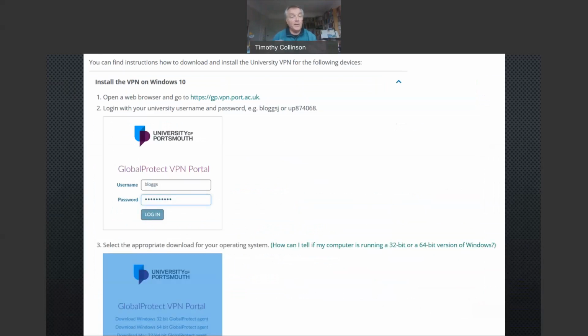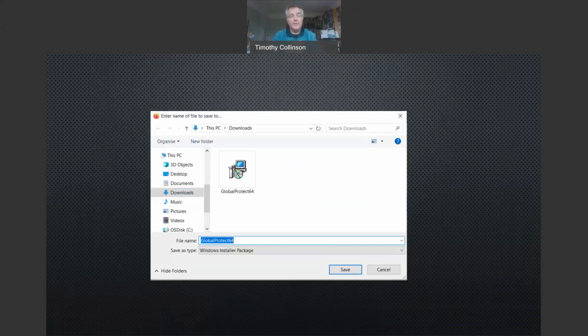Once we go to that page, we'll actually have to log in to be able to go any further. That's your university login and password, as you can see being put into the boxes there. Then down at the bottom of the screen, you can see that we're going to get different options on which agent we have to install. Don't worry too much about that, but if you need instructions on it, you can see a link there onto which one you need. For the moment, we're going to go to that URL, and it'll give us the option of installing the software somewhere on our device, and we can accept the default folder, or we can put it somewhere else if you want to do that.